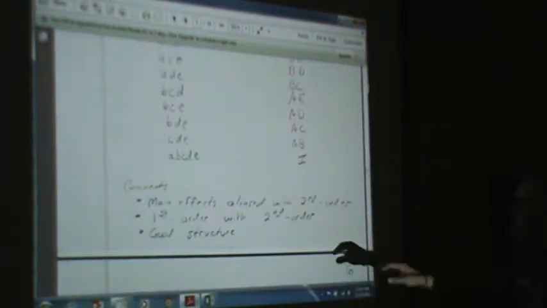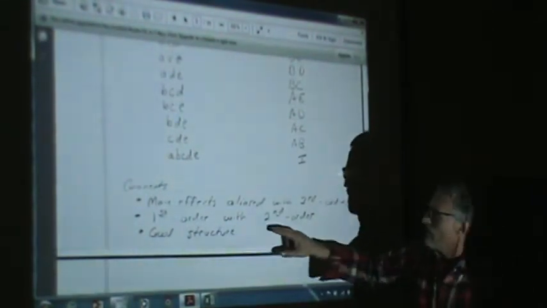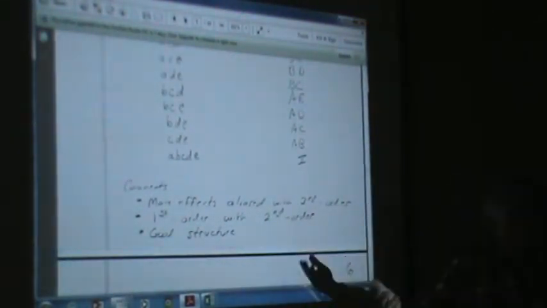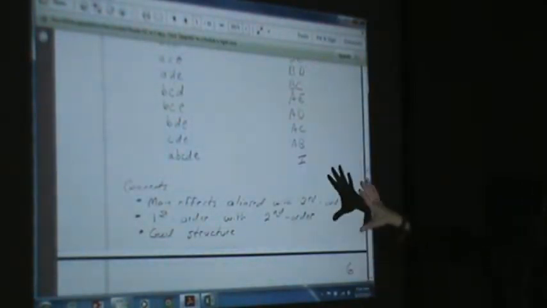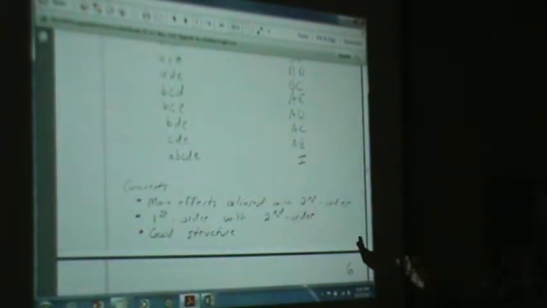So our main effects now are aliased, I'm sorry, the compounded aliased with third order effects. First order with second order. This is a better structure than having first orders aliased with each other, having main effects aliased with each other, or having main effects aliased with the first order. So this is getting better. Now, how did I get better? Well, I wasn't looking at the 4 factor anymore. I was looking at a 5 factor. I was just lucky in this case. I didn't do anything strategic.